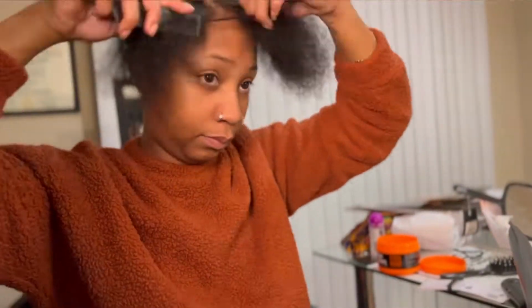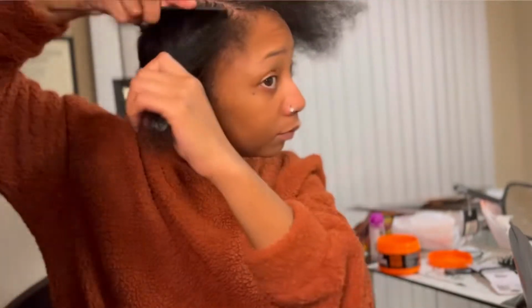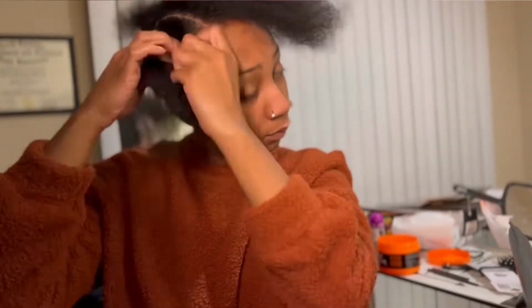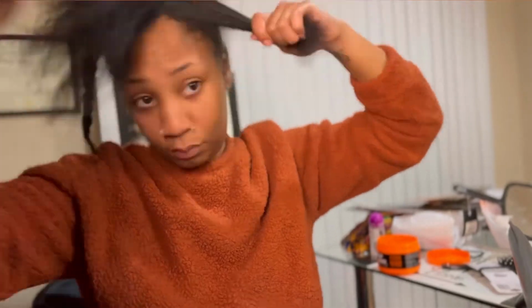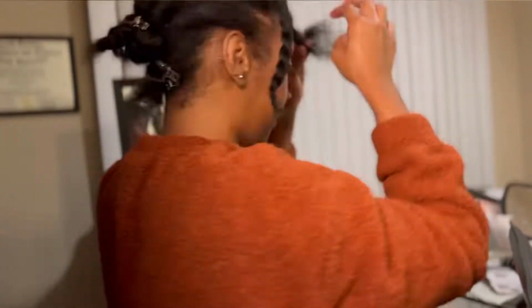So I have a big forehead, so I don't really like doing a middle part. I am doing it to where I can flip it to left or right, and we're gonna part it in 3 sections. But they always say the pretty girls got the biggest foreheads, okay? So period.